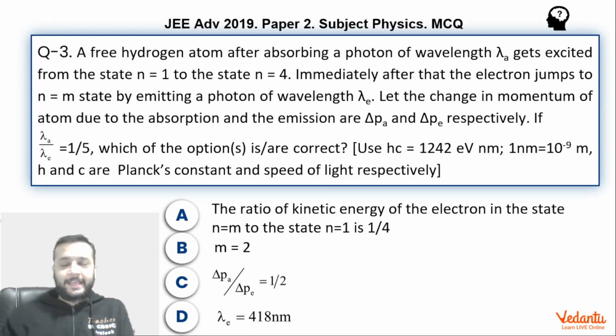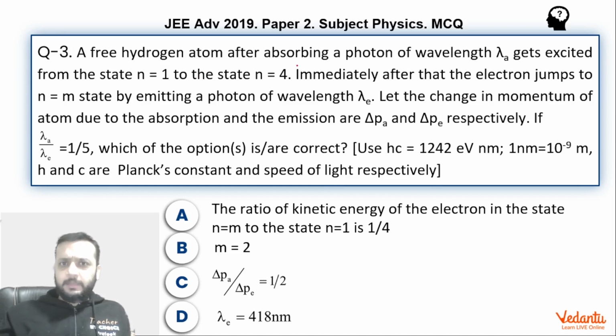Hi dear students. Let's see this question that came in JEE Advanced Paper-2 Physics in the year 2019. Again, one of the easy questions, multiple choice correct marking scheme. It was from the topic of modern optics. Many of the students could do this question very easily and they collected free marks for themselves. Let's see what's happening over here.